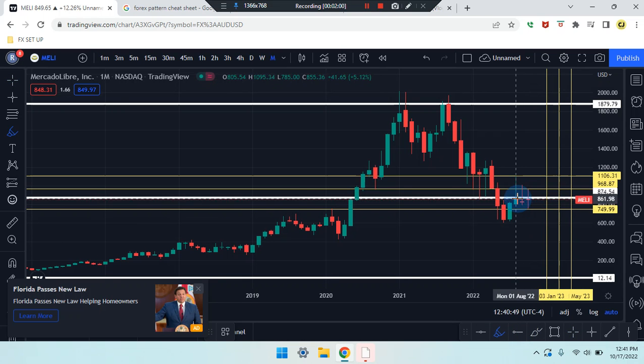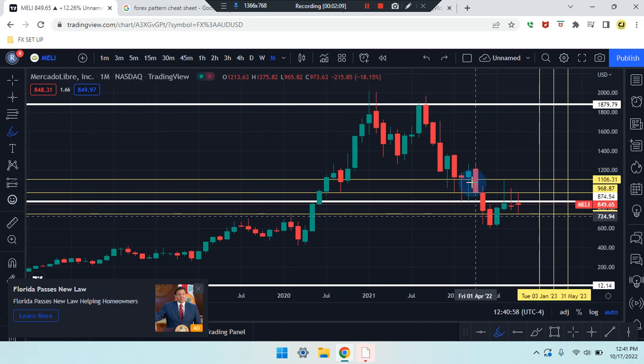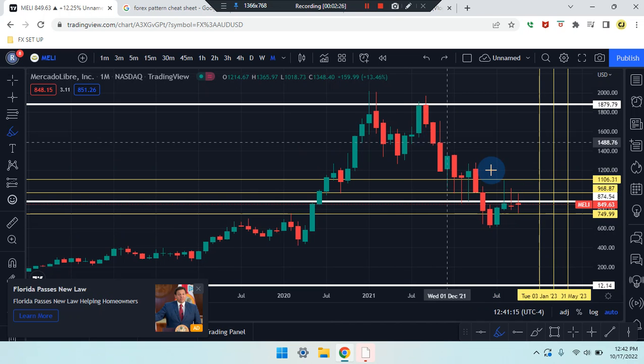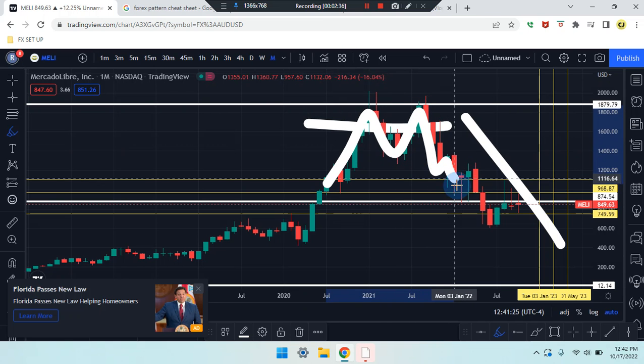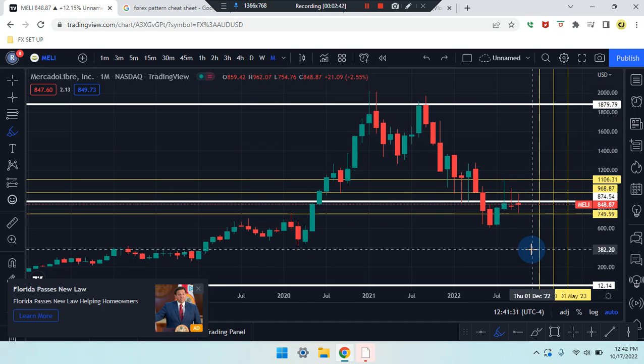The second and third last candles are consolidating sideways. If this market pushes up from this area, it's coming from this structure trying to create a pattern — coming down for the first leg, second leg, third leg. If we receive a bullish green candle, we'll see that W formation. If that market works its way for that decline, it's coming from the top pattern of the structure identified as a first, second, third, fourth retest and may be headed down for the third push, or we can receive consolidation sideways.